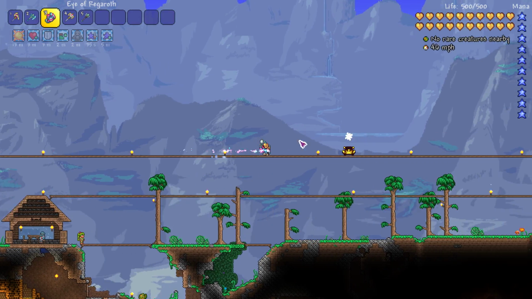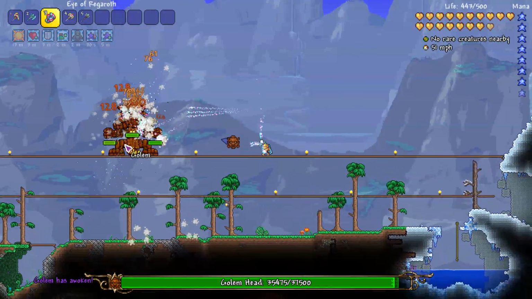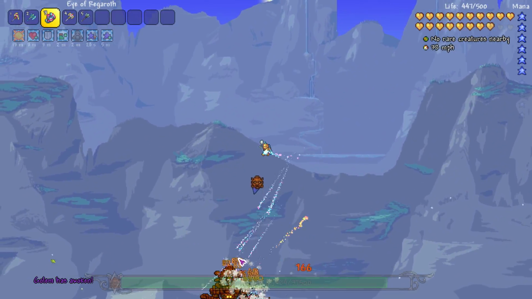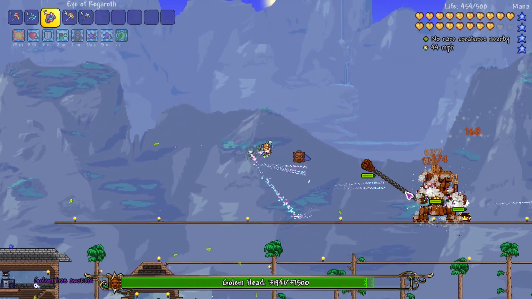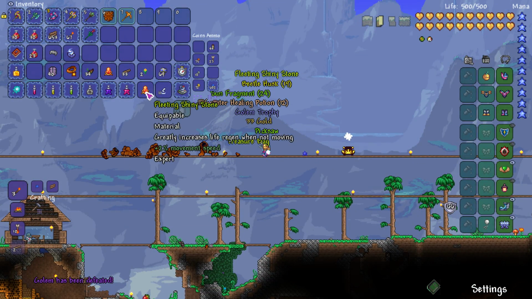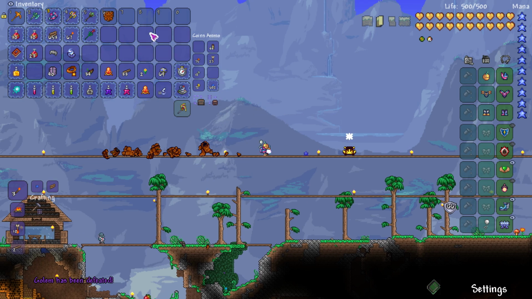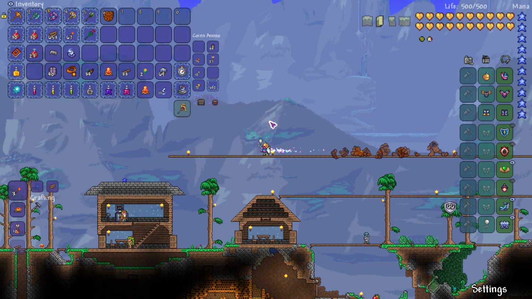So I'm just going to farm this out one more time, and I'll see what I get. This is the only two power cells that I have, so I'm kind of relying on this. If not, I'm going to jump straight into Plantera, probably. All right, let's check this out. Bam. Did we get it? No. But we did get the pixie. So, in a way, small win. I would say small win.